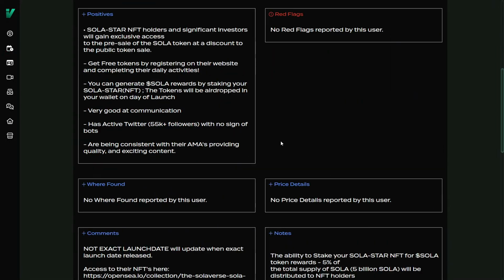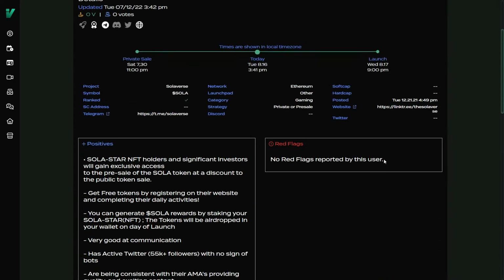You do a little bit more research. Maybe you like the fact that there's massive red flags. This one doesn't have one, but say you see massive red flags, and you're like, hey, you know what? It doesn't have an audit. The team's not doxed, and so on and so forth. And what that allows you to do is save yourself time. Instead of doing all the research yourself, someone's already done the heavy lifting for you.